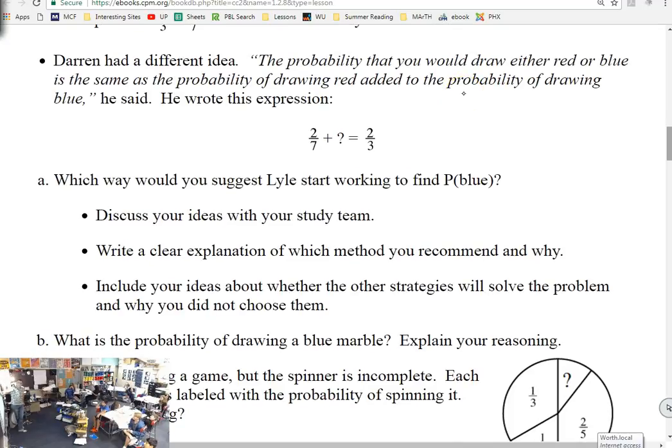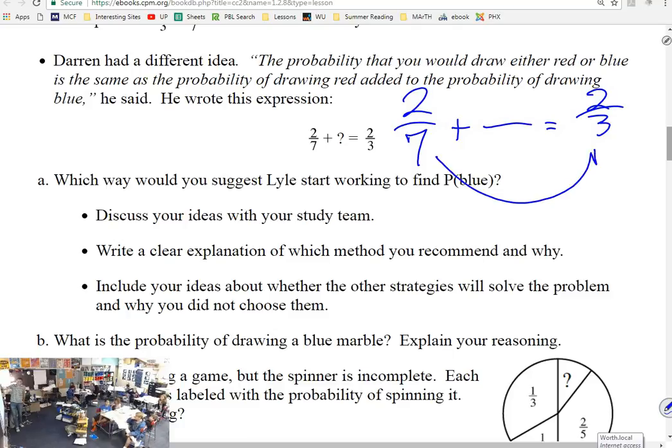So you said, Darren, since he's not converted, we're looking at a problem that is 2/7 plus some amount, and I don't know either of them, will equal 2 out of 3. So I go from 7 pieces to 3 pieces? No. Hold on. So that's why Zin said this doesn't work without converting. Now this is true. He has written a true statement. But it doesn't work right now. It just isn't easily solvable right now.